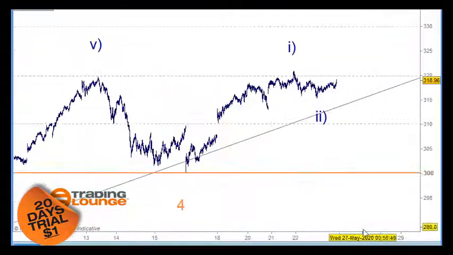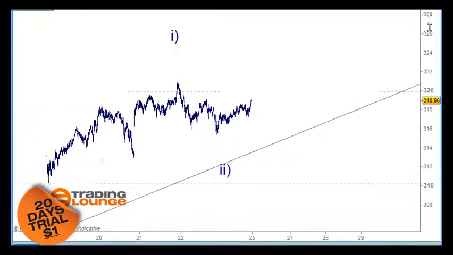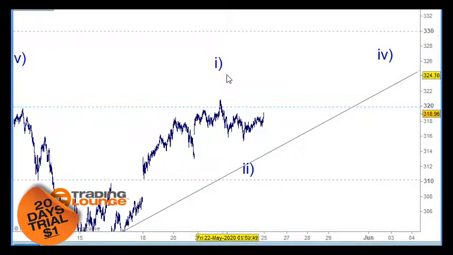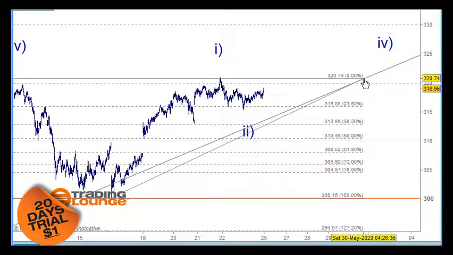So we can expect, and it's a bit hard with the tick chart here, but 100 ticks. So this here counts as an ABC pattern here. It hasn't really pulled back to 61.8%, so that is possible. We'll just need to be a little bit mindful where that is and so on here. So we'll just pop that in here. Not that it has to pull back into this space.